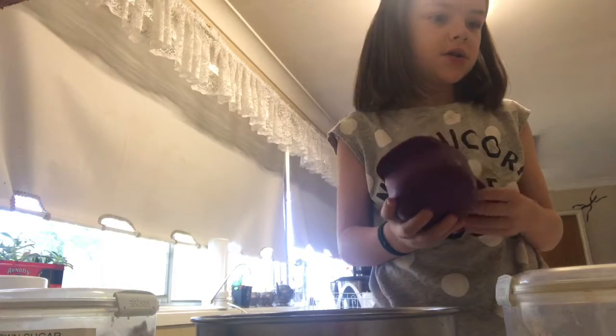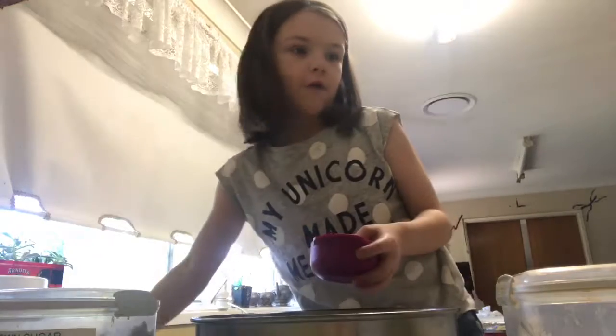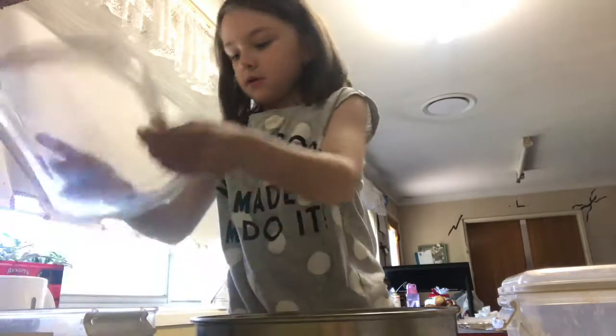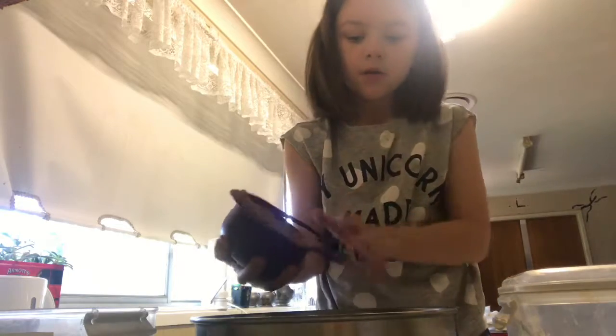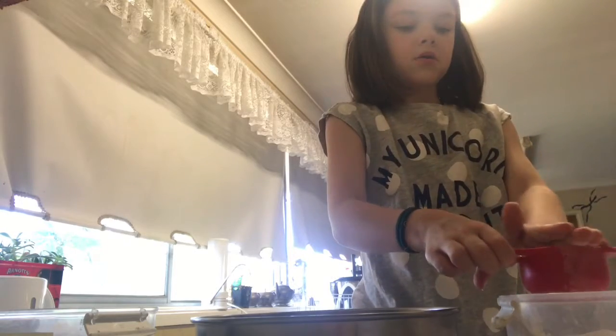Put a cup of brown sugar and two-thirds of caster sugar. So first I'm gonna put my brown sugar in — one cup, all the way to the top — and pour it into my bowl with my butter in it. Then I'm gonna use the one-third cup to put my caster sugar in. I have to do two of these because it's supposed to be two-thirds, so I pour it in the bowl and add one more to get two-thirds.